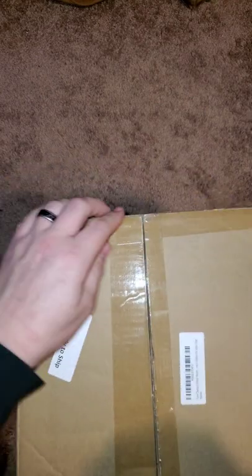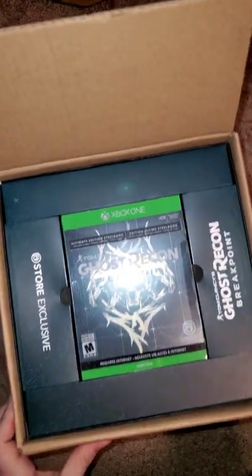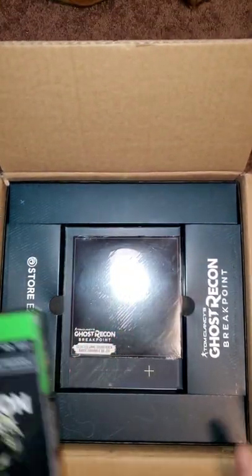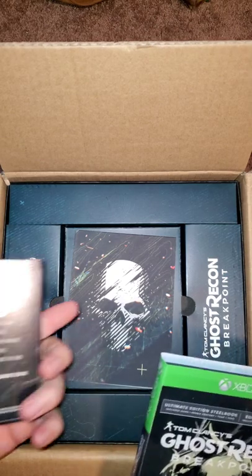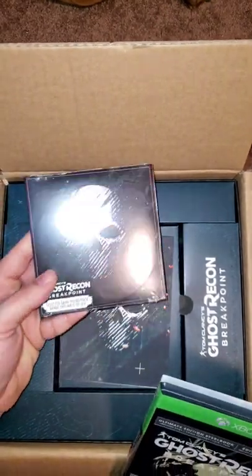This time I have Ghost Recon Breakpoint Collector's Edition. This game had a lot of issues when it first came out. A lot of people were not happy with it. Reviews were kind of mixed. But finally, they fixed the game. Saw the Collector's Edition on a discount, so I decided to go ahead and pick it up.